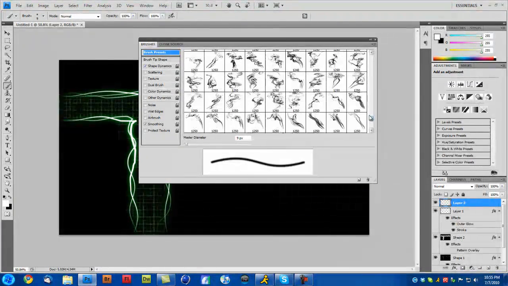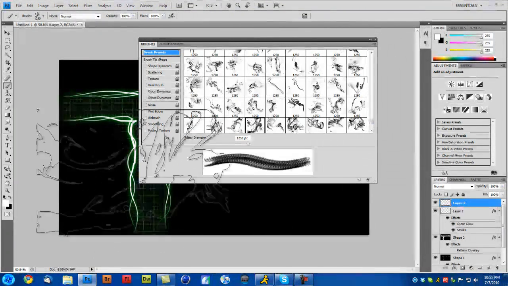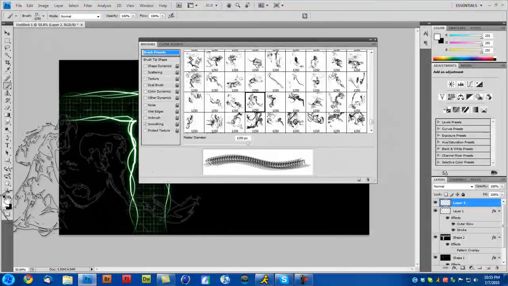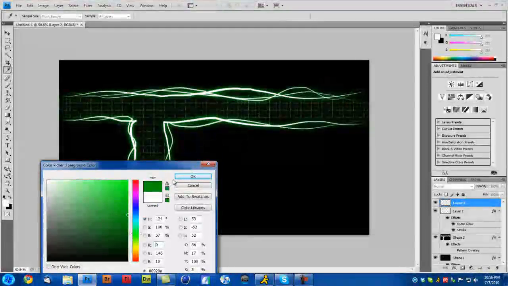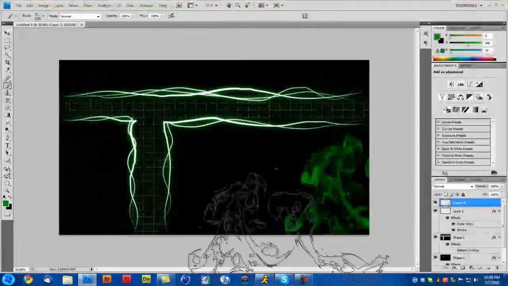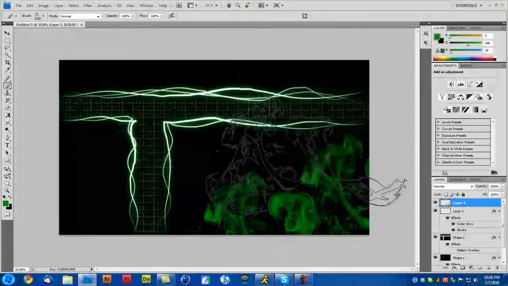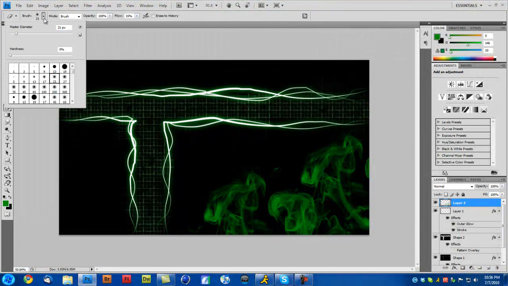So just download some smoke brushes from anywhere really, and then grab just a darker green again, and just start throwing it on. And that one has a really hard edge on it, but you can just grab the eraser tool and get a feathered eraser and just kind of take that away rather well.